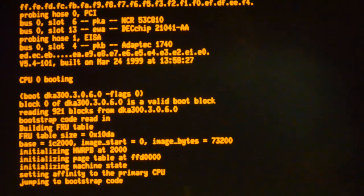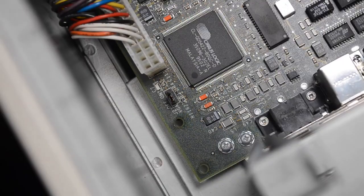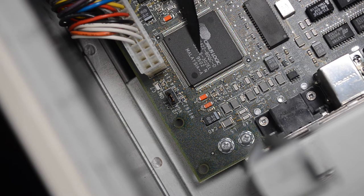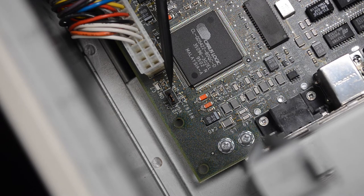You're now going to boot the system and have a look at DECWindows. Before you can get the motif displaying on the VGA monitor, you've got to check this jumper. It's out near the power supply, and that enables or disables the VGA, which is coming out of this Cirrus Logic chip here. So in my machine it was off by default, so you're going to move the jumper to the on position.